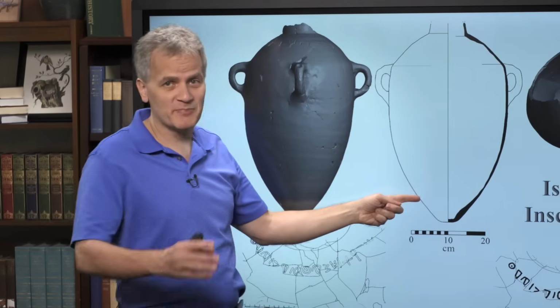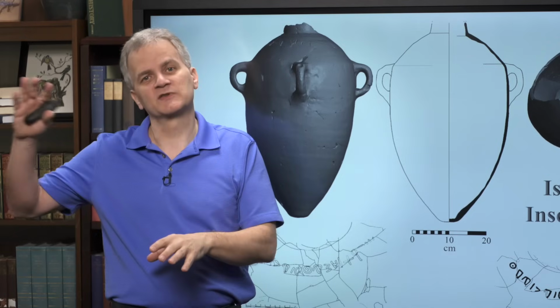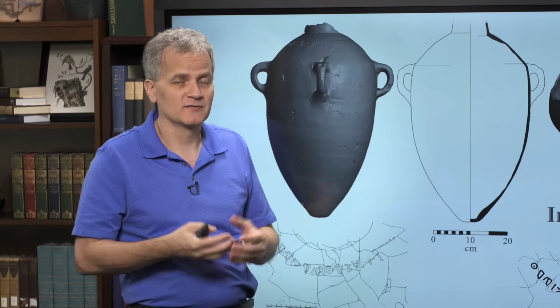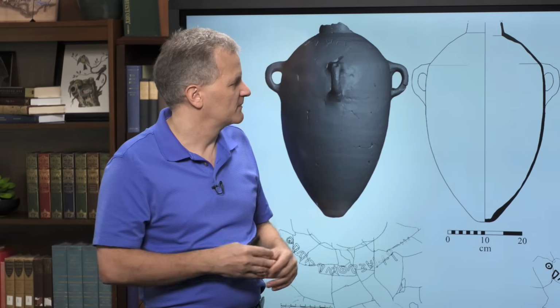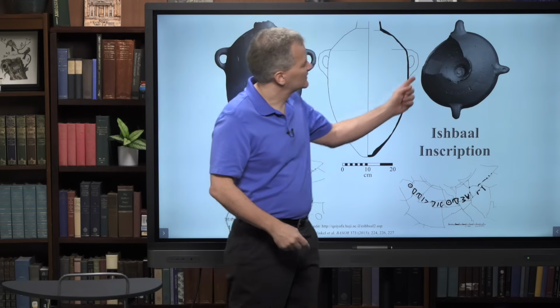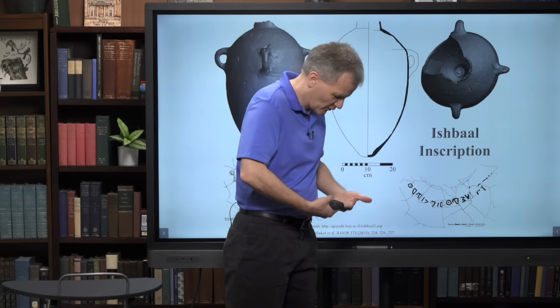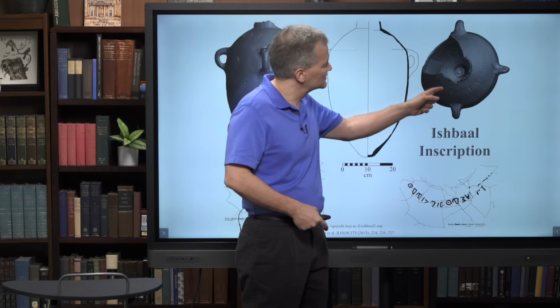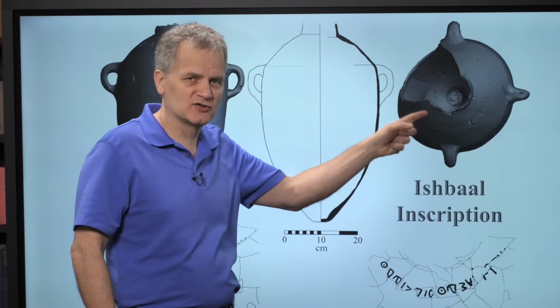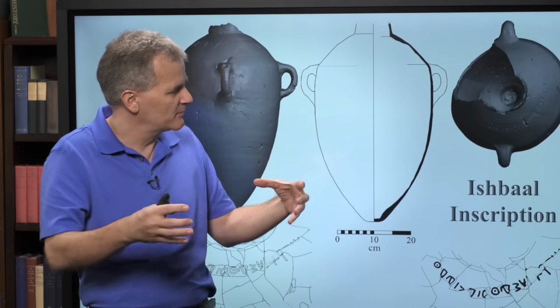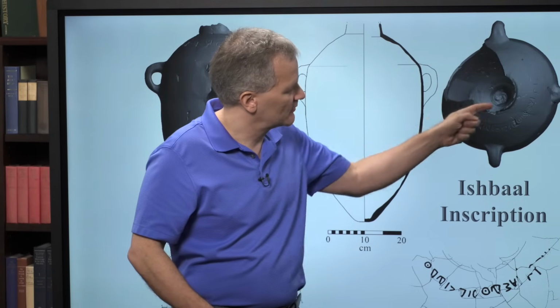This is a drawing, what an archaeologist would make to be able to compare it to other similar jars from sites outside of Kirbet Caiapha, so that parallels can be found, and you can help date more clearly a certain piece of pottery. And then this is an overhead view, a shot taken over top of the pot with the inscription. And so you can see the inscription in a circular fashion lining around the rim, not right up against the rim, but fairly close to that rim right here.